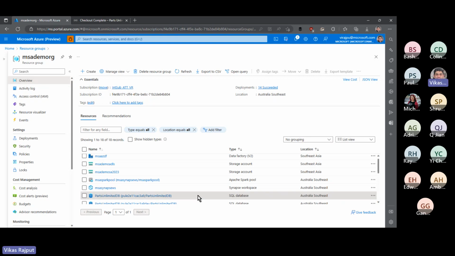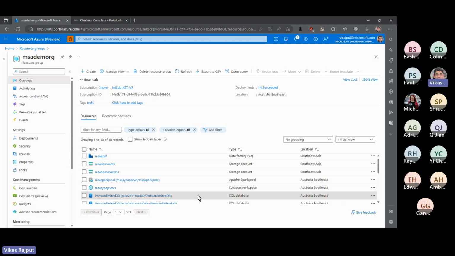Okay, so we paused at the generation conversation, and we talked about the web app and Azure SQL database. Azure SQL database is one among the many operational data stores that I have.